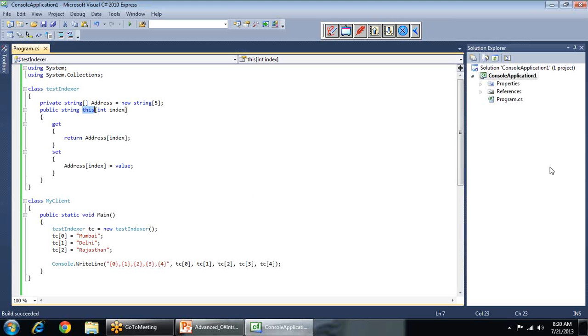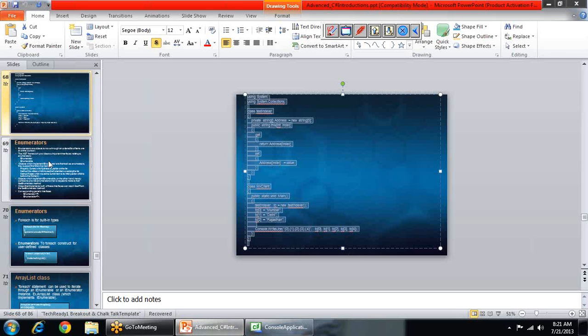Yeah, Kasturi. For different data types we can have, I think. Yeah, we can use indexer. We can use multiple indexers, but we will have different input arguments, right? Yes. So multiple indexers, we call them overloaded indexers. That is possible. Want to see an example of overloaded indexers? Okay, wait.